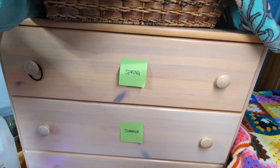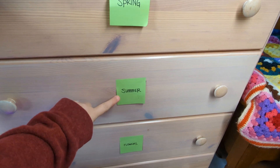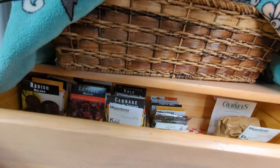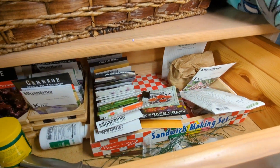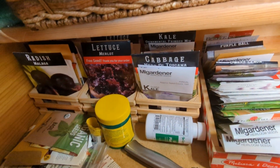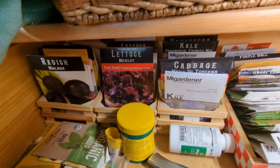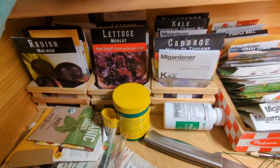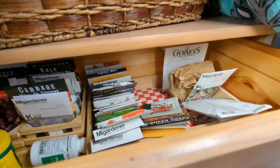Let me back up a little bit. Here is my seed cabinet — I separate them into spring seeds, summer seeds, hot weather loving things, and flowers. And then I have a whole other drawer full of pine cones for whatever reason. Things get weird sometimes. I use my kids' Melissa and Doug sandwich making set boxes for seeds — they work really good. For the Single Seed Challenge I want something that grows for a longer time. Over here is all radishes and lettuces — I'm not going to pick those because they won't be in my garden long, they'll be done by summer. These are all herbs and peas — I'm going to pass on those too.